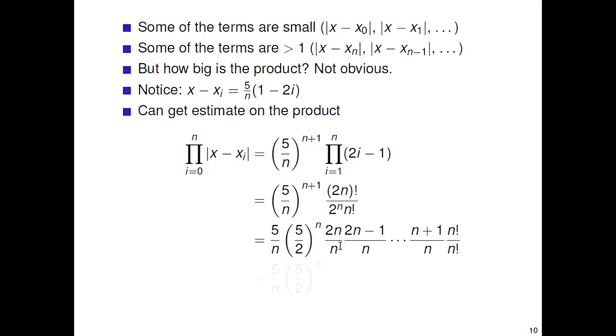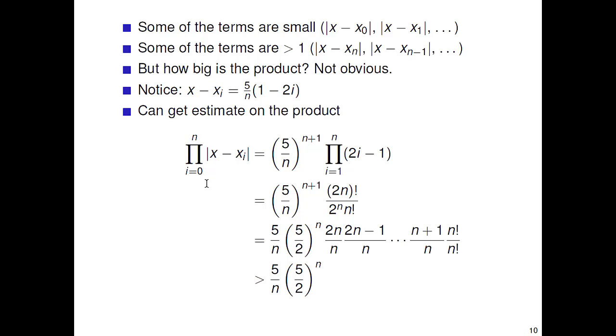Just keep in mind, I had 1, 2, up to n terms here in the denominator. And if you count these, this is n plus 1, n plus 2, all the way up to n plus n. So n terms here. So I can pair them like this: 2n over n, 2n minus 1 over n, all the way down to n plus 1 over n. And n factorial over n factorial. So this simplifies a little bit. I have my leading terms. 2n over n is certainly bigger than 1. 2n minus 1 over n is certainly bigger than 1. All the way down to n plus 1 over n is certainly bigger than 1. This guy here is clearly equal to 1.